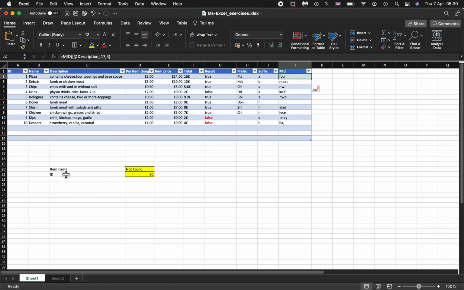VLOOKUP, I can copy this one, paste it here. I just wanted to show you MID.